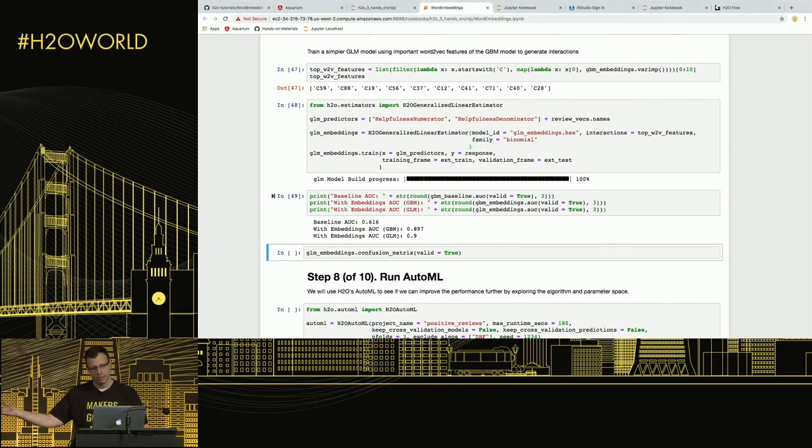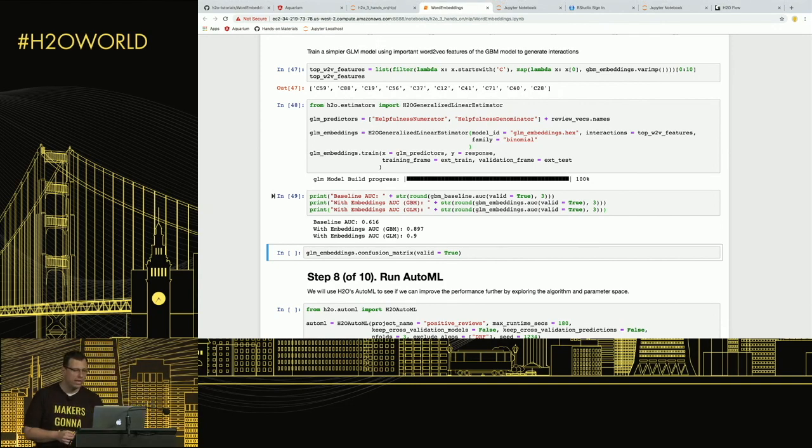So using something that I learned from the GBM model, I was able to extract this information, give the GLM model the interaction terms that are probably important because they were on top of the GBM model, and create a much simpler model. GLM is just a set of coefficients, so I will be able to score such observation super fast, and I don't have to worry about all these trees, and it probably simplifies my deployment as well. So I have another much simpler model that I can consider.